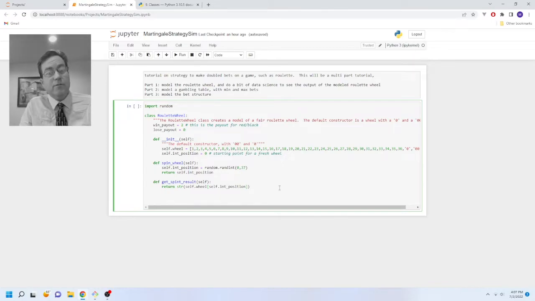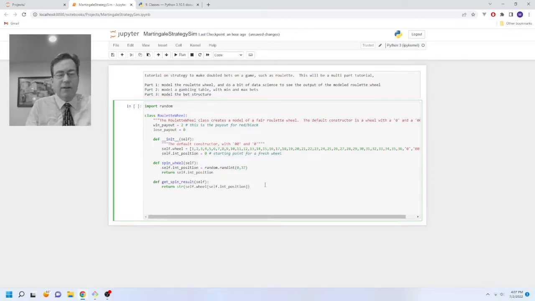If it's a wheel that's been spun, you're going to end up with some random number. Could be 17, could be 32, could be 1 if it randomly picks the 0 out of that. So get spin result, we'll return one of these as a string.